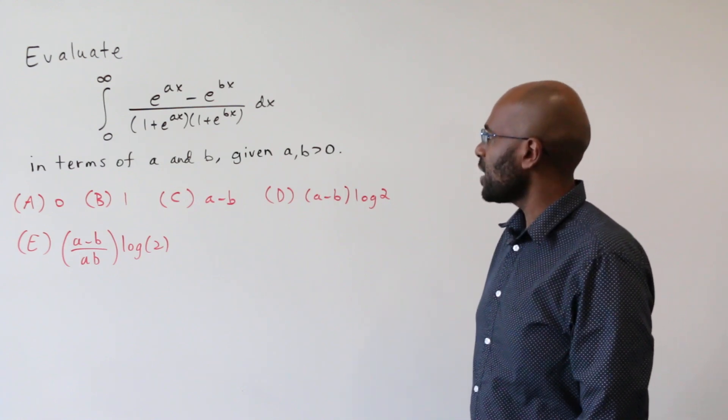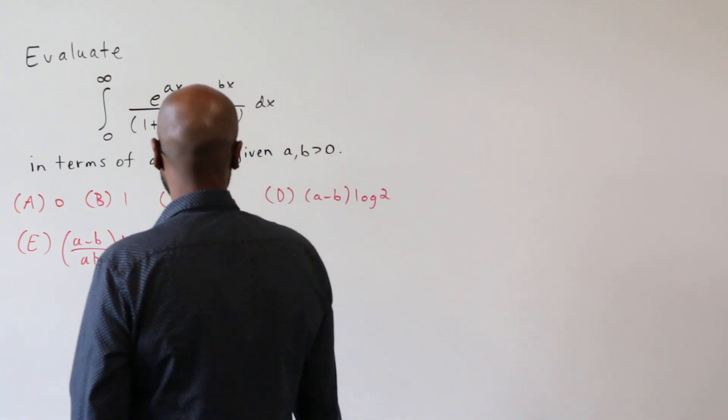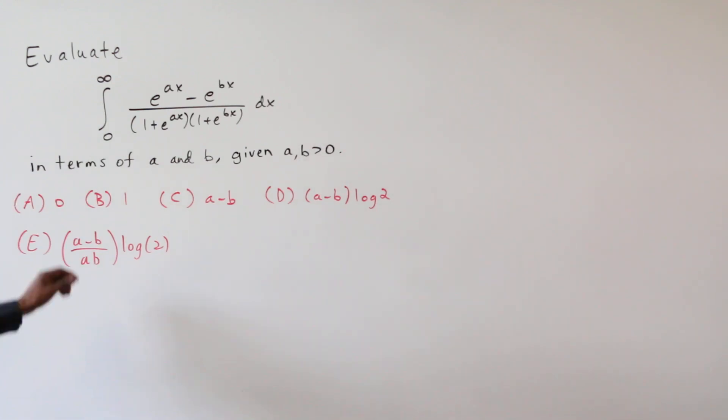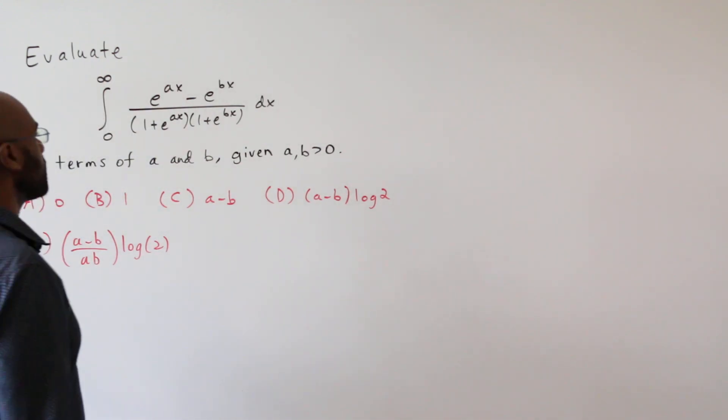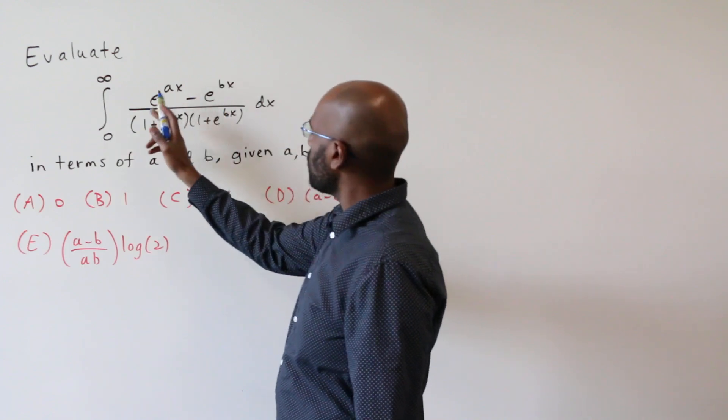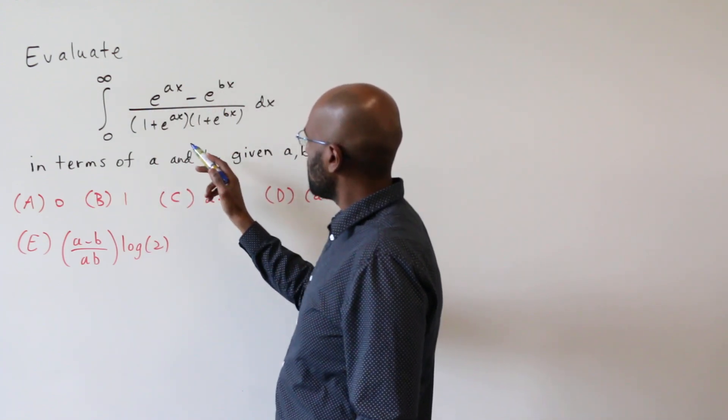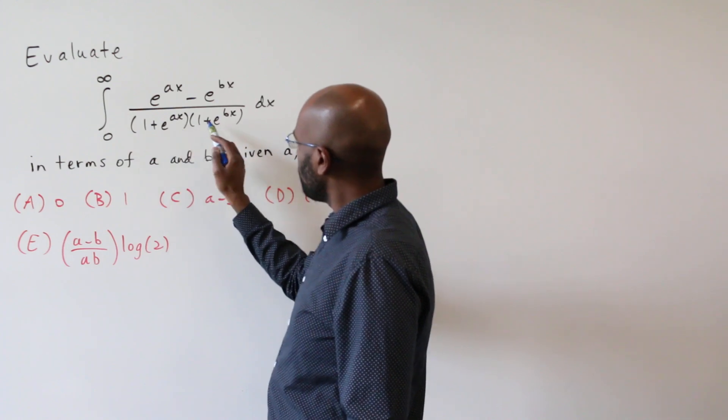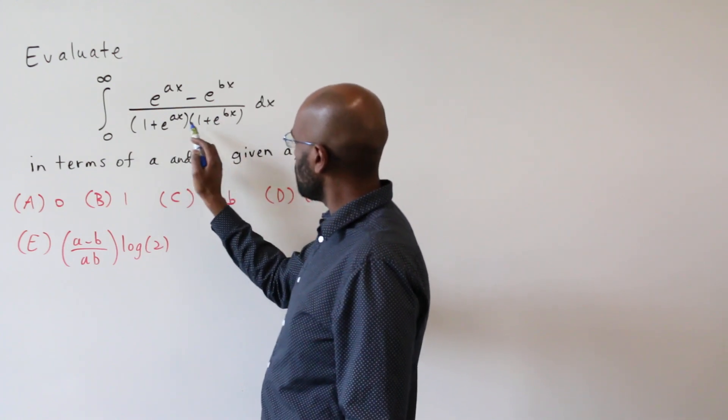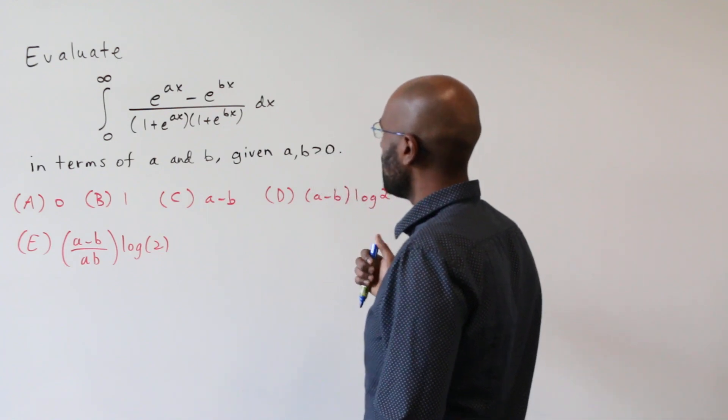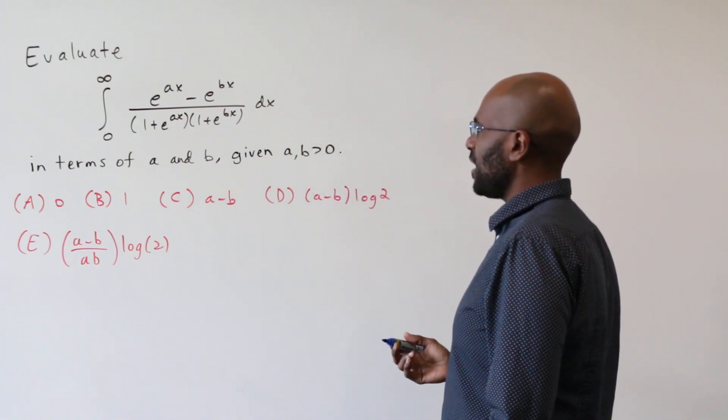And here are the different answer choices. So we'll go ahead and try to do this and see what we come up with. I think the first observation you make is this problem looks kind of complicated. The integral doesn't seem amenable to a substitution. The sum of the product of these two things here doesn't look like it appears in the numerator. So it's not clear what to do at face value.